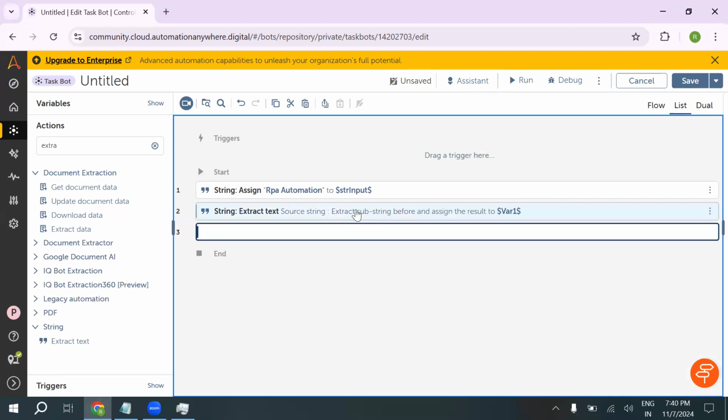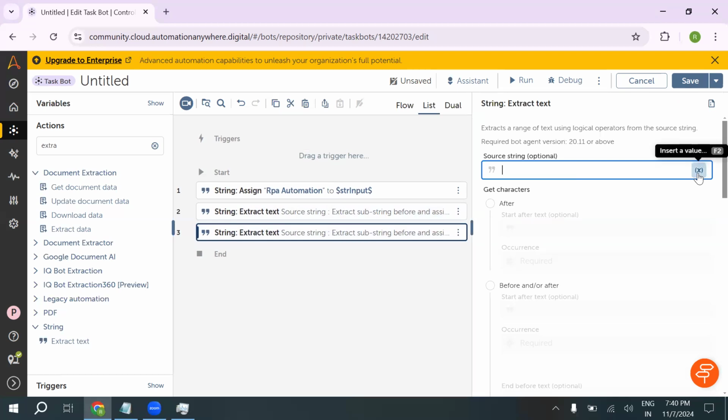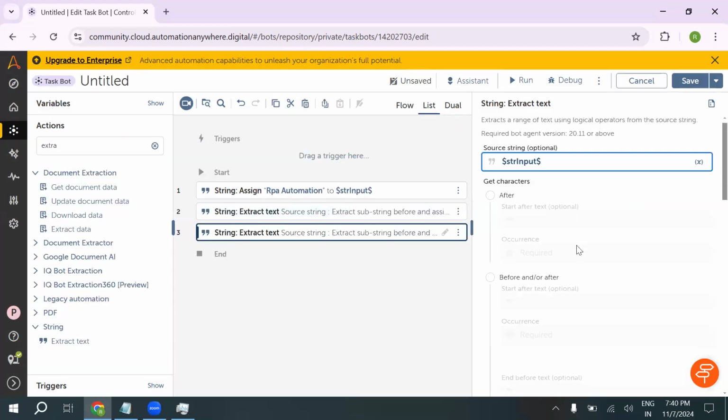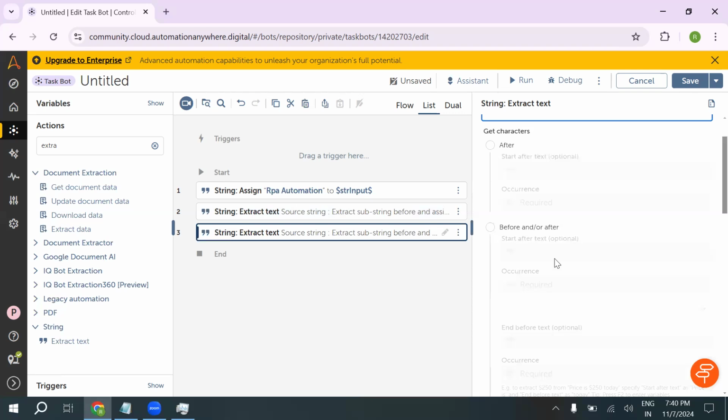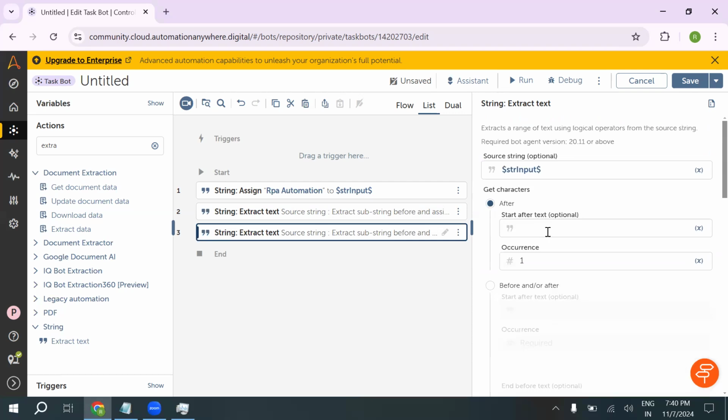Copy and paste the same action, and here give the input variable. For this one I am going to extract after space. In the first action we extracted before space, and in the second action we are going to extract after space.